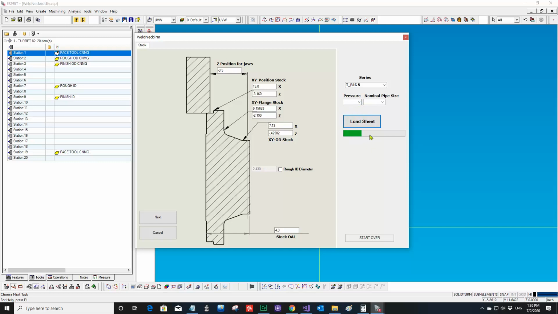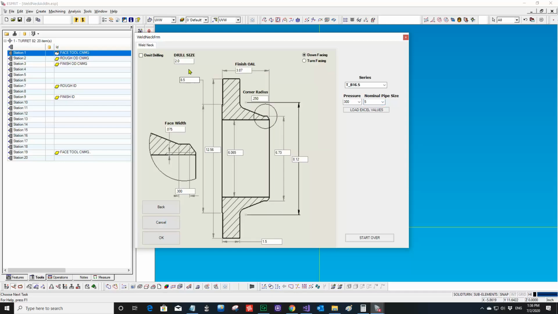It's reading the Excel file right now, and it queries the pressure and the nominal pipe size. So let's say 5 inches, and I'm going to say that it's coming in solid. I'm going to say that we're going to use a 2-inch drill.